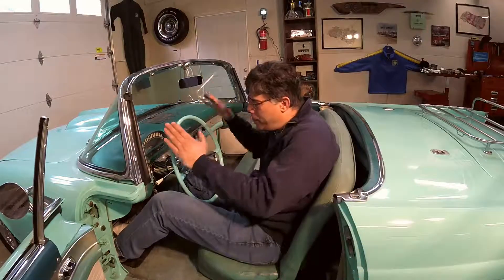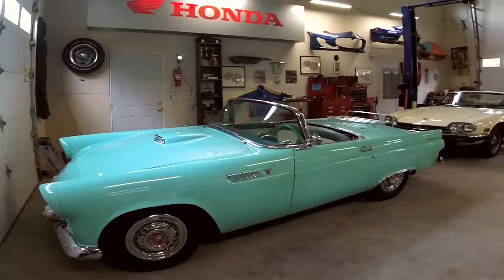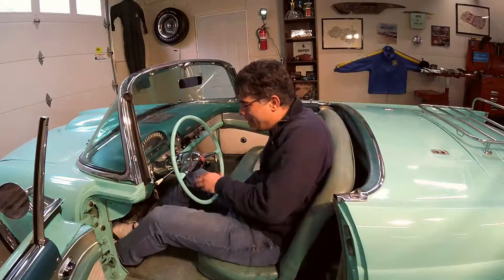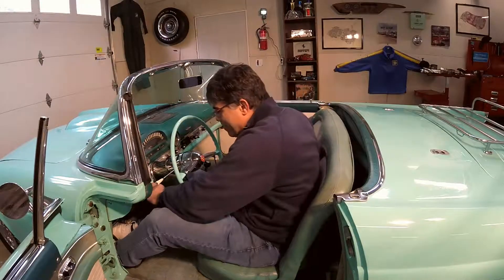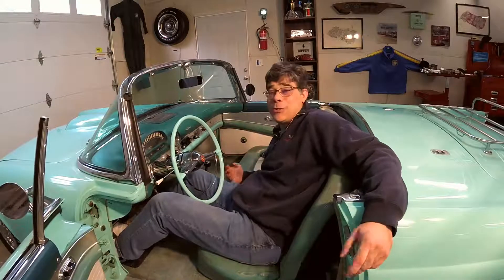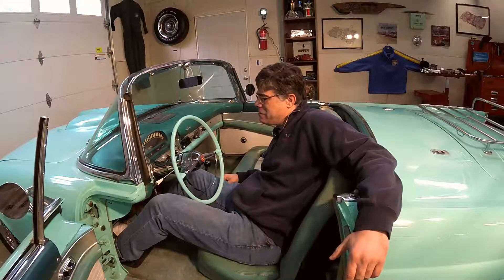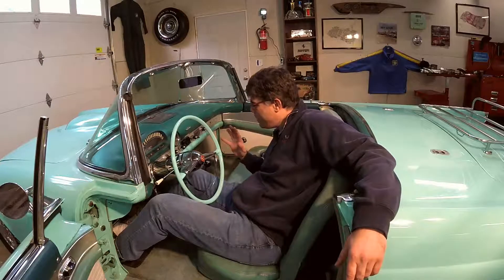Hi, I'm Sam Bearer for Class Winners Collector Vehicles, and we're again in the workshop garage putting the finishing touches on this wonderful 1955 Ford Thunderbird. The reason we're here today is because when you turn on the accessory and go to the stereo, you get nothing. I'm one of those guys who actually likes tunes in my car, and I'm feeling that Chuck Berry and early Beach Boys would be perfect music to listen to in this wonderful cruiser.